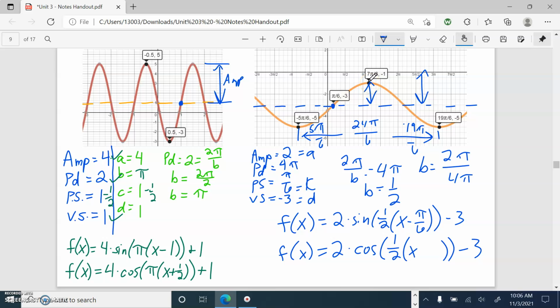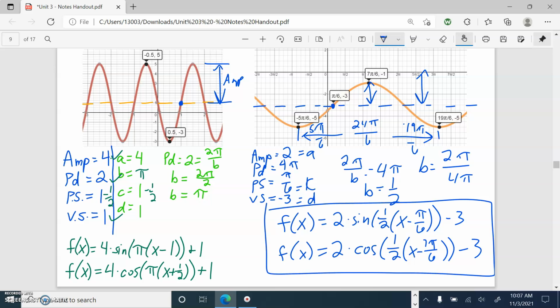This one here, we only really see one peak. So that's what I'm going to do, is use that peak and say that we've been shifted to the right. So x minus 7 pi over 6. So again, the standard form of our equation is b times the quantity x minus c. So because the form is x minus c, our positive shift to the right, 7 pi over 6, looks negative because it looks like x minus 7 pi over 6. But the minus is simply because our standard form started with a minus. So there you go. Those would be our answers for example 3, part 1 and 2.